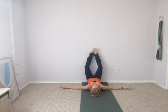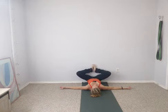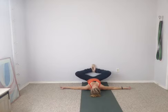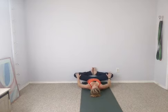Now what I want you to do is bend the knees, going into butterfly stretch. So this will be probably the easiest butterfly stretch you've done. Sometimes if you're tight in the lower back, glutes, it's difficult to sit up straight with your knees bent like this. Now grab a hold of your ankles and maybe push the heels down towards the groin. Then use your hands to push against the insides of the thighs, pushing your knees towards the wall.